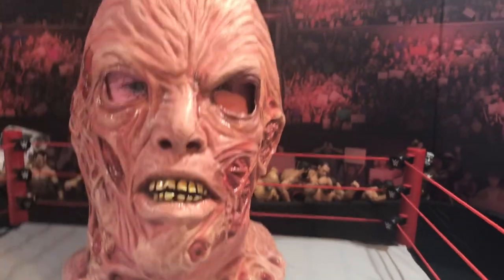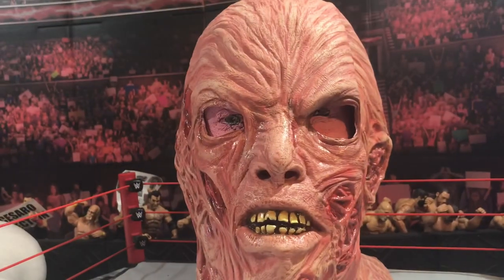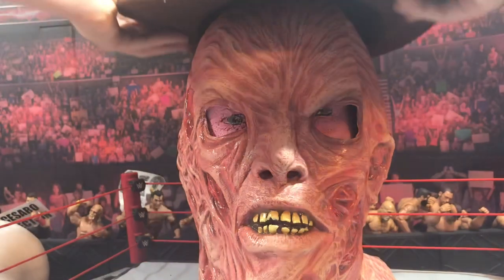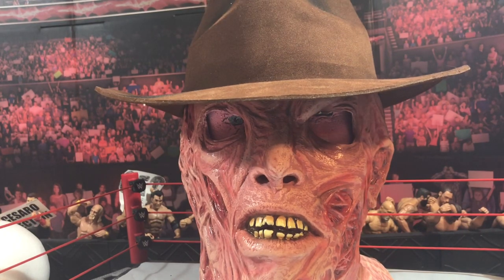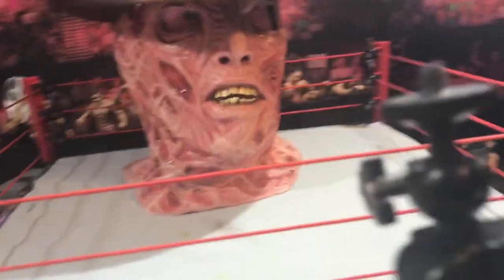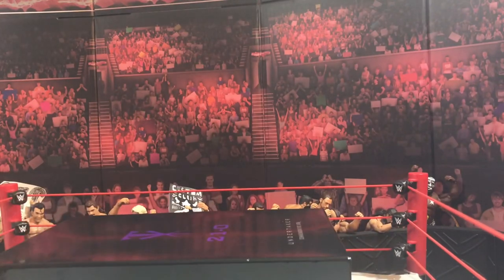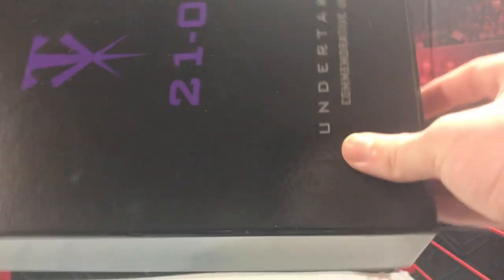Make sure you paint it around the eyes — as you can see, there's no white showing. Because if it is white, you'll be able to tell that you used a mannequin head. Next we need Freddy's signature hat. I got this at Party City. I'm gonna put that on — looks good. It doesn't have to be perfect right now because we're not completely finished. That's what it looks like already, and that's without even the chest or anything. Now let's go ahead and get on to making the bust itself. What you're gonna need is a box — about 17 inches wide. This is just an Undertaker box from his commemorative urn from WWE Shop.